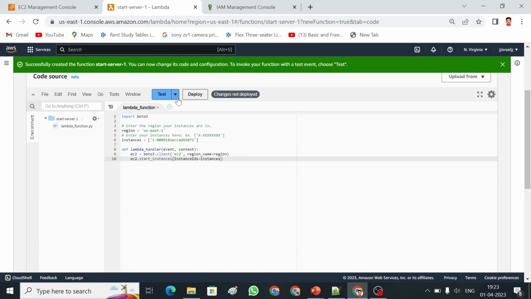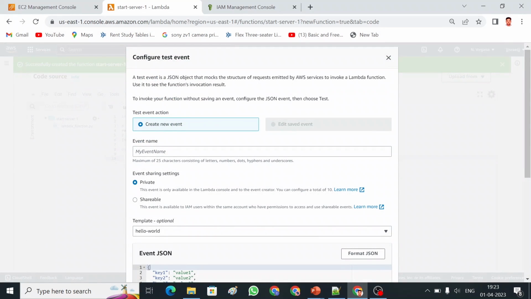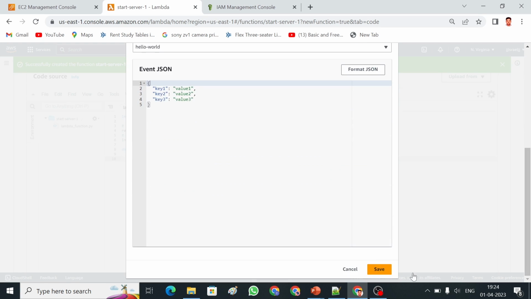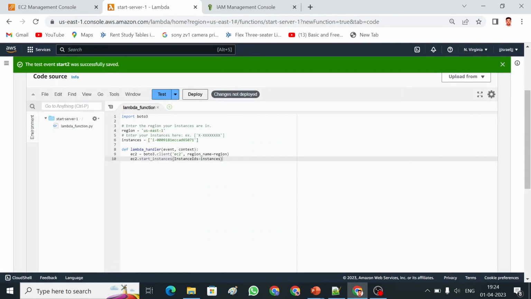That's all. Let me test it. Sample test, Start 2. Save it and then deploy. So I have two functions now. One is going to start server 2, and the other one is going to start server 1.